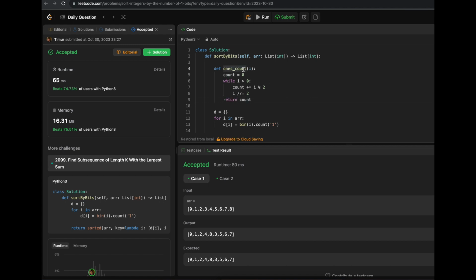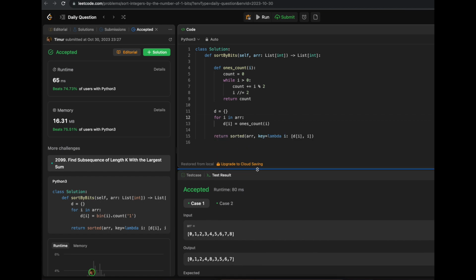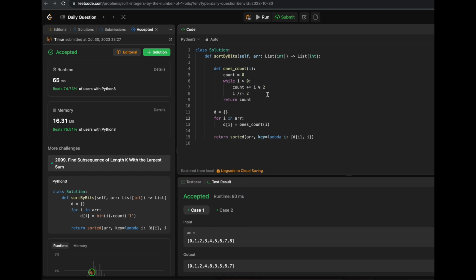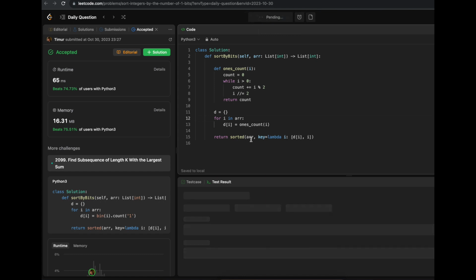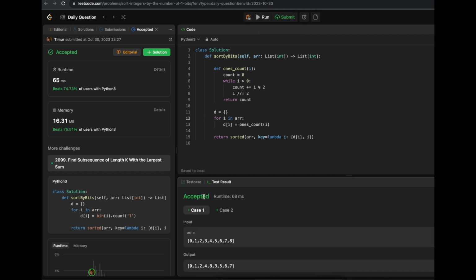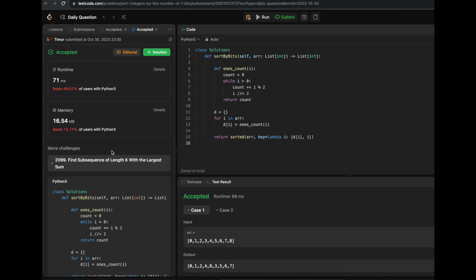Return count. So we can use this function instead of bin. It should work the same way. Yes, test passed, and it still works.